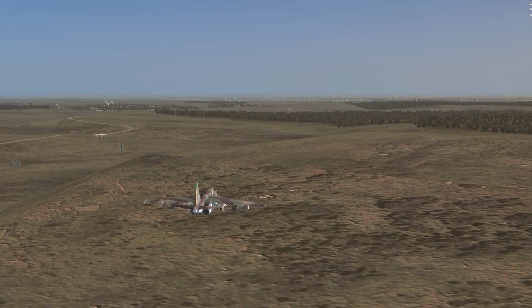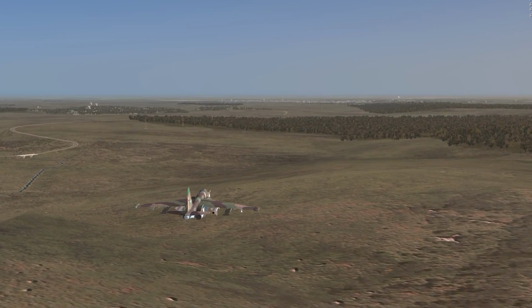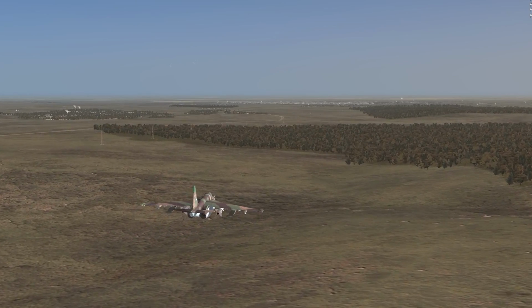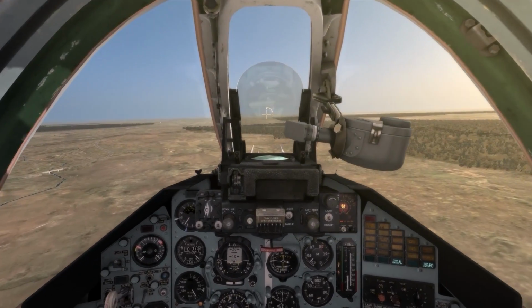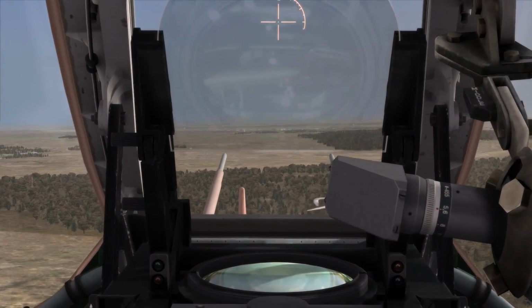I'm actually nervous now. My goodness. Let's go air to ground. Now it'll just be designate, laser active, designate, and release. Okay, let's pop up. See what we can see here.